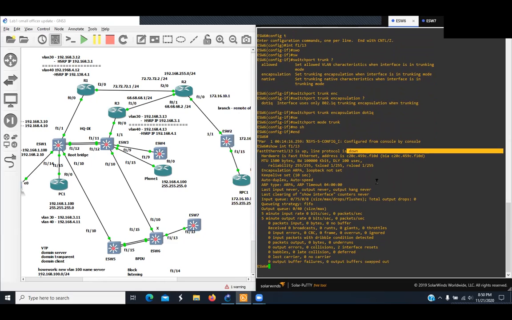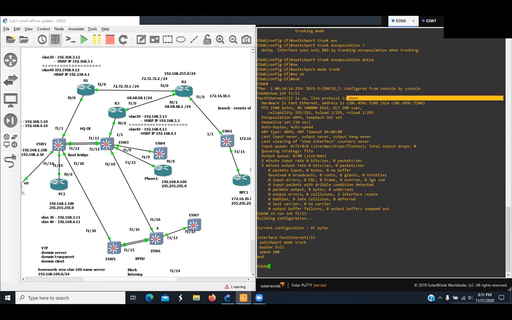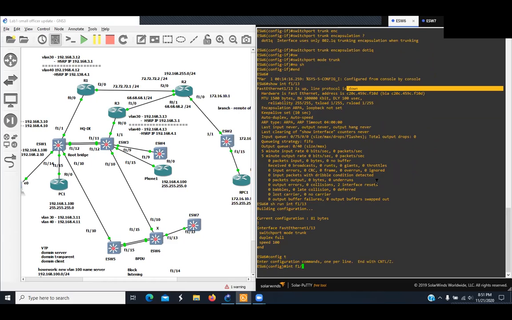Okay, so show run interface. Let's go back again to F1/13.